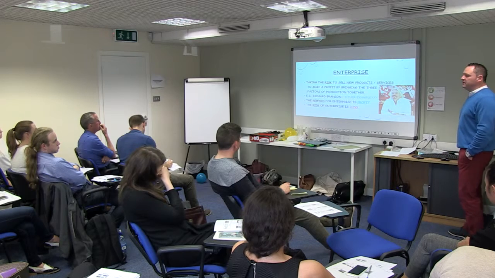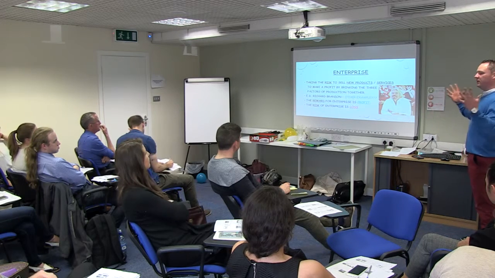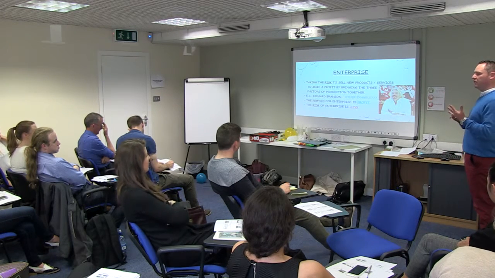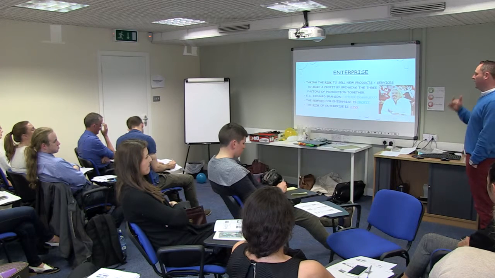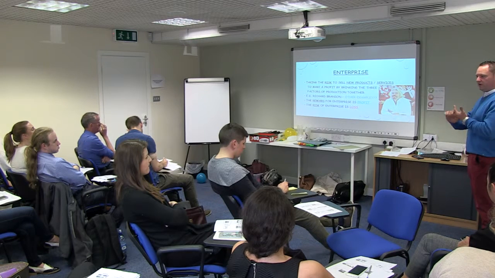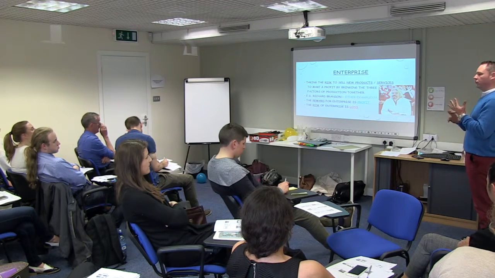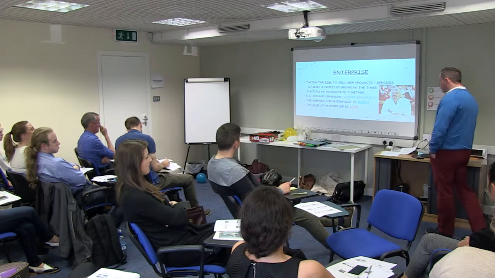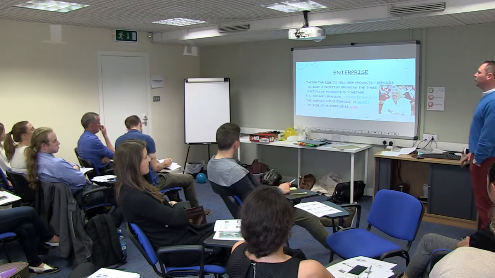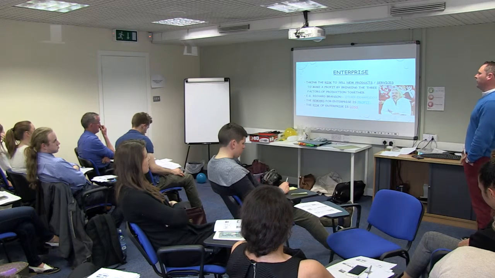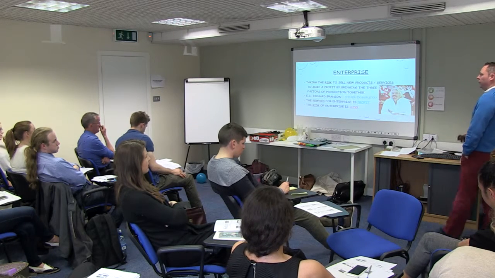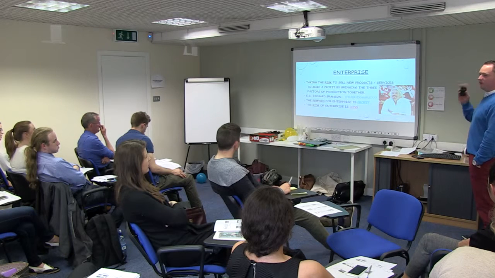So the last one then is enterprise, okay? This is basically where the previous three, land, labour, capital, are pooled together in enterprise. So the likes of an entrepreneur, the likes of Richard Branson, pools together the three previous factors in order to be able to produce a good or a service. So enterprise is basically taking the risk to sell new products or services and to make a profit. They hope to make a profit by bringing together the three other factors of production.